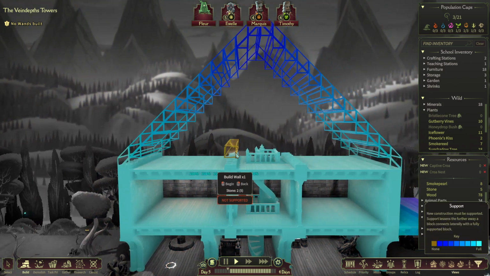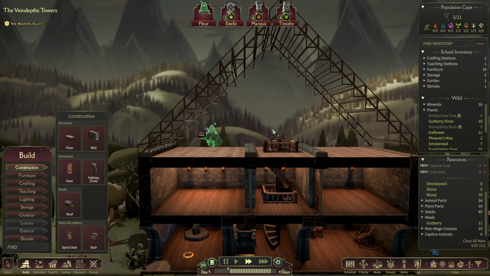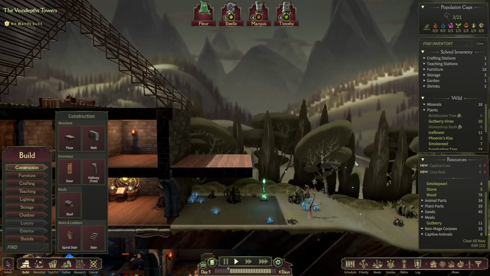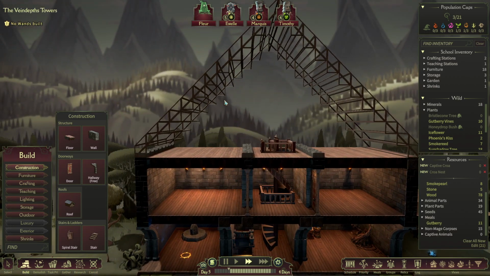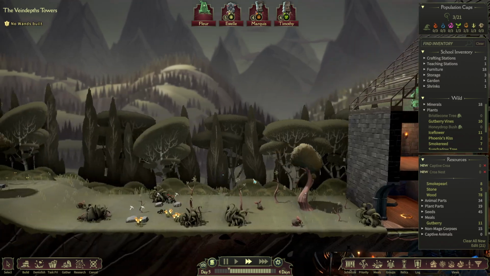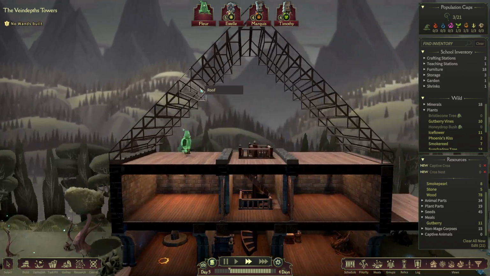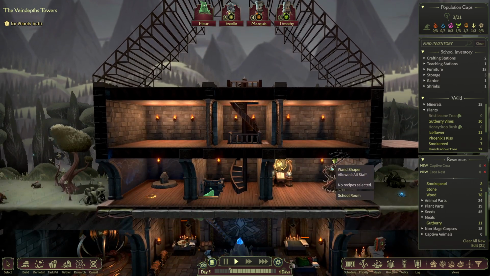So the next thing that I do require now is a really, really high wall to separate these again, to make another room out of that. But one thing at a time. One thing that you will realize when you're working out your school is that stone and wood are, in the beginning of the game, resources that you can hardly ever get too much of. So feel free to keep going there.